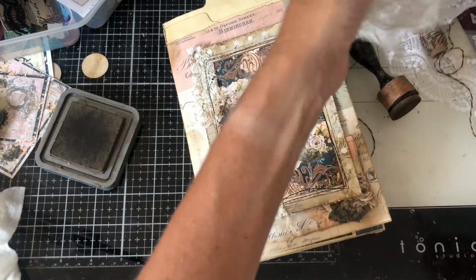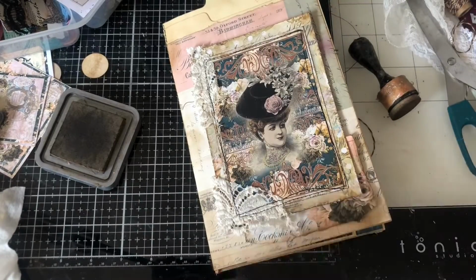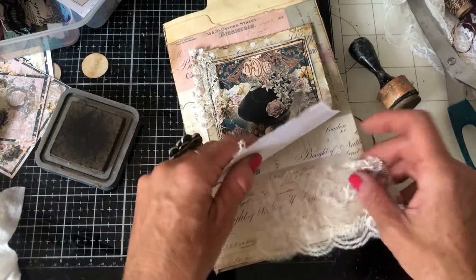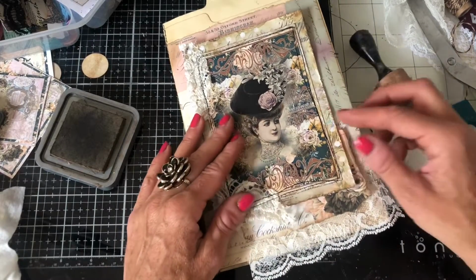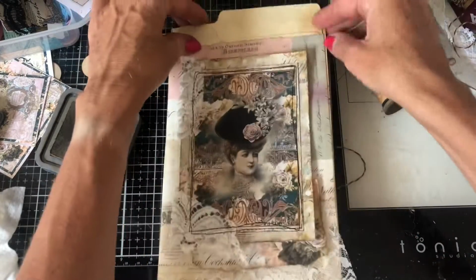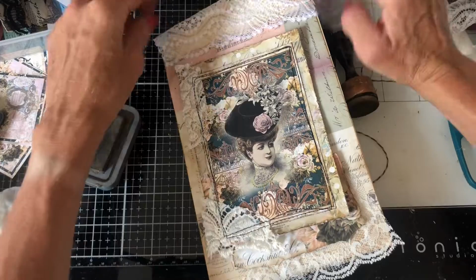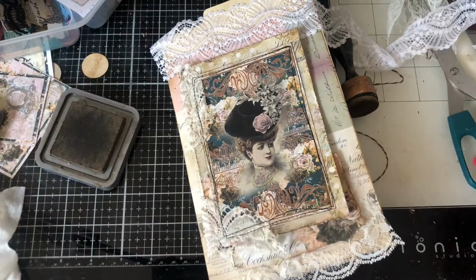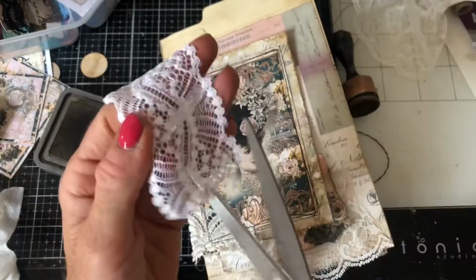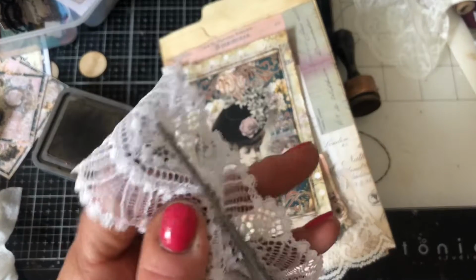So, yep, I'm just going to take some lace here. Just literally, again, really not paying any attention to the size or anything else of it, but just seeing if we want to layer that up like that. And then of course I've got this top piece, which I'd like to ideally get something up there, which would ideally be some more lace, because wow, why wouldn't we? Okay, let me just trim this down because this is quite wide lace. I just want to halve it in terms of how big it is.